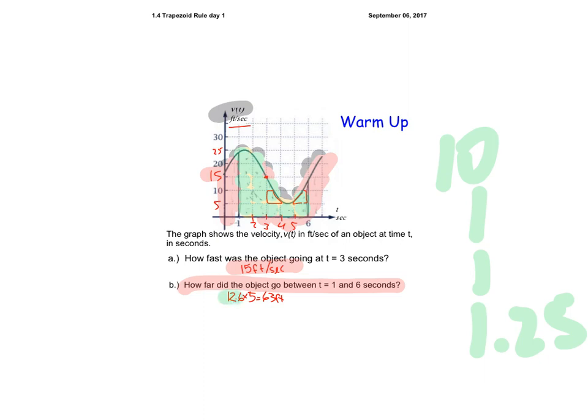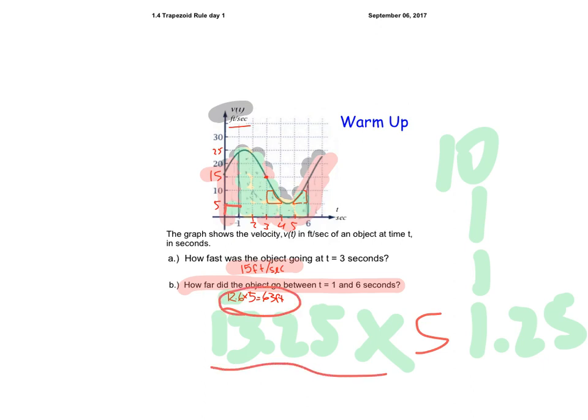13.25. This person got 12.6, really estimating. So 13.25. But you have to see what these things represent. Each box, this is 5 up, 1 to the right. Each box represents 5 feet, because 5 times 1, let me use a pen, 5 times 1 is 5. So you multiply this by 5, and then you get your answer. This person got this answer. I would have gotten a slightly higher answer depending on what this equals. Let's move on.